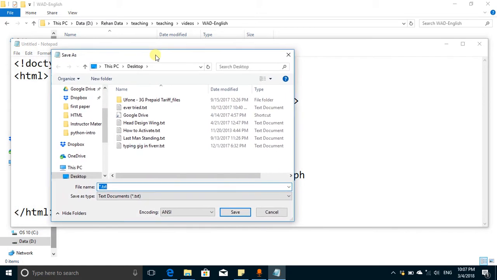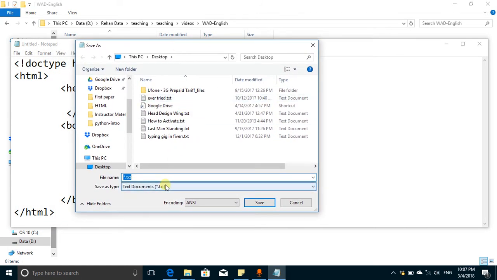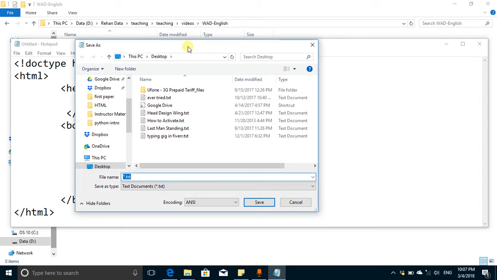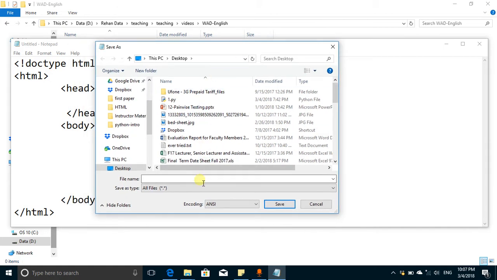and from Save As we do not want to save it as txt because it is an HTML page. We will save it with the extension .html or .htm. So for this purpose we choose All Files from here, and here we write the name of the page.